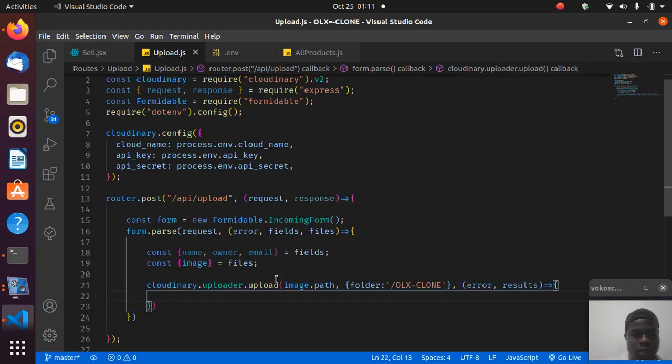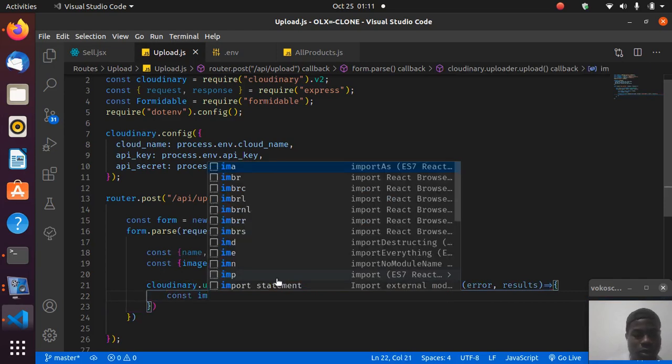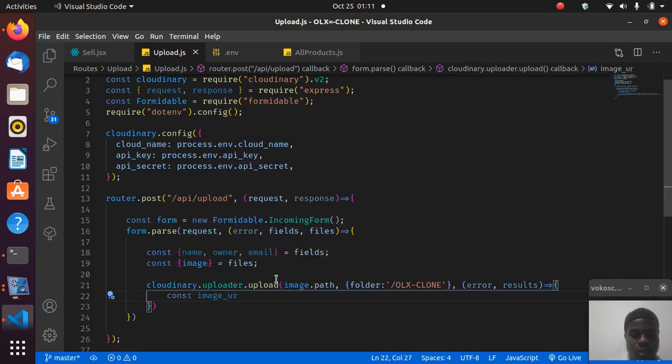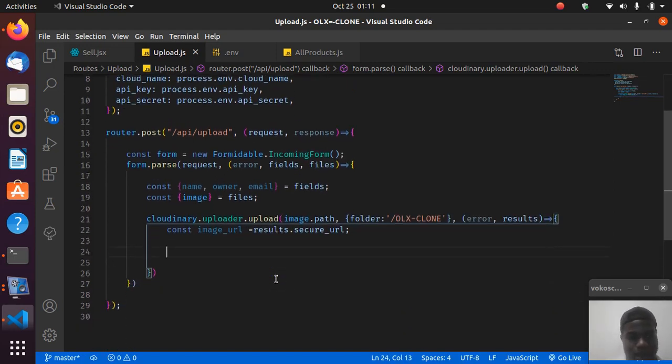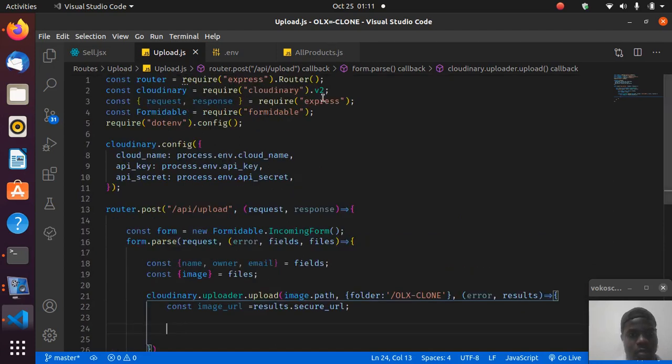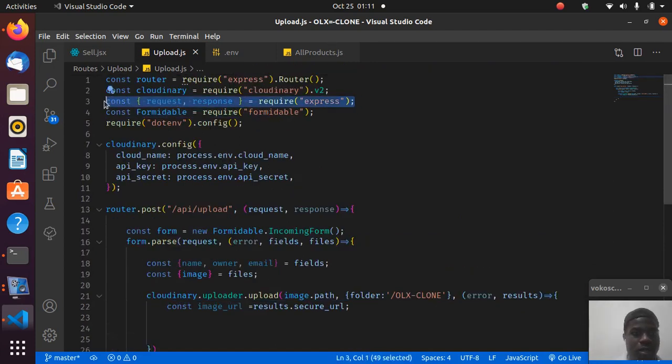So in those results, I want the const image_url, which is coming from results.secure_url. So the secure URL is the HTTPS, and then I need to import my, what's that called, man? My product model.